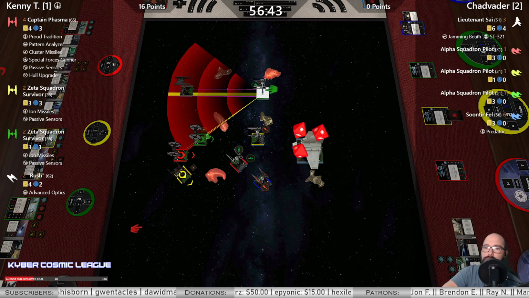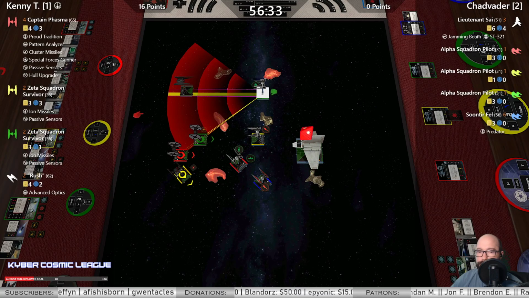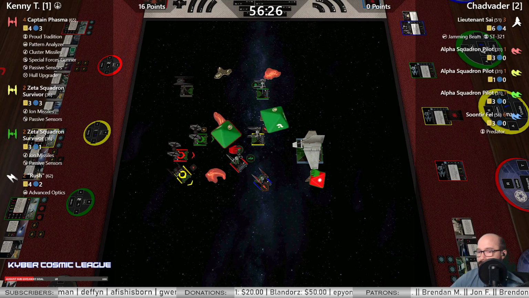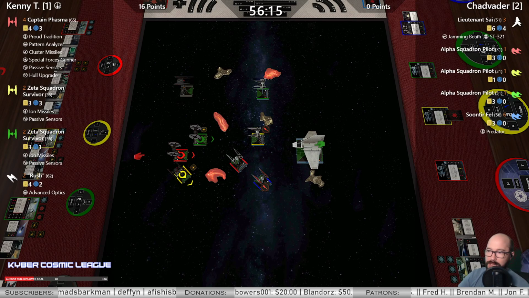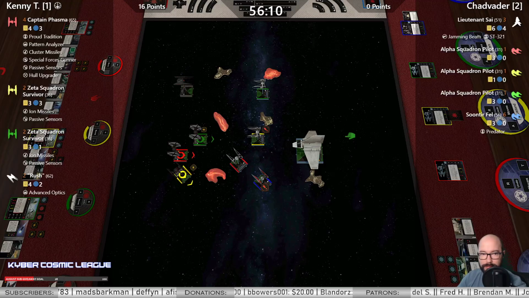Gonna go obstructed into green. Really wants that half points. 2 plus range plus obstruction for 4. 1 hit. One evade. All right. 56 minutes left. 16-0. Kenny gets half of... Wait. What is this? An interceptor. 16 points.